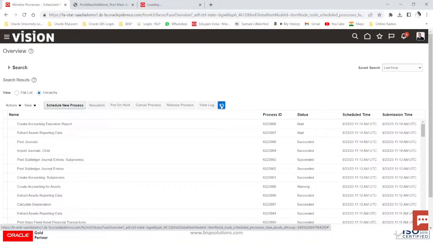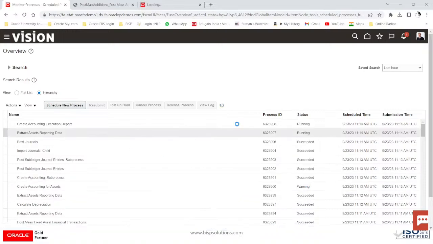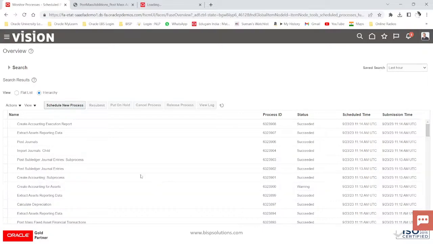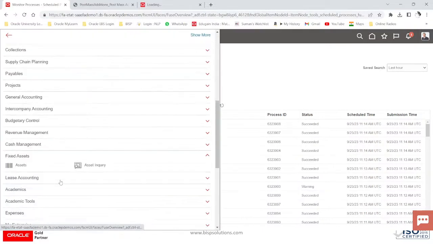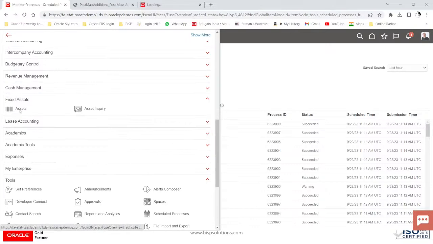The final execution report will be there. You can view the execution report. So there is some warning there. Let us navigate to the application here, to the asset work area.